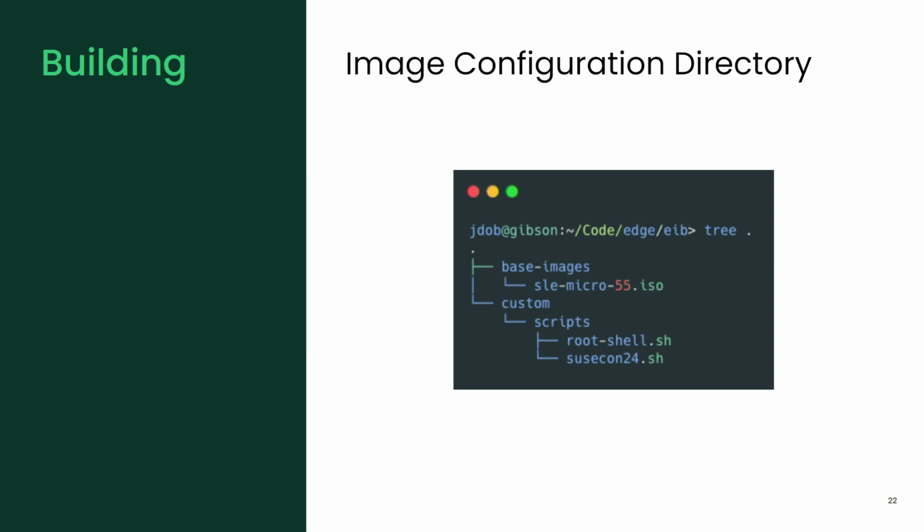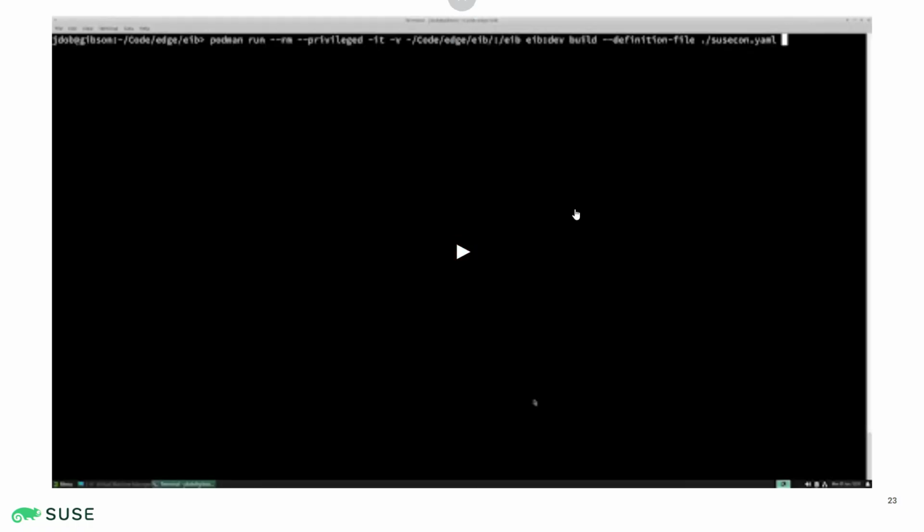And the root shell is because I've been using Linux for 20 years now and still impulsively type LL whenever I get to a terminal. That is not a default on SLE Micro and is driving me personally insane. So I include that on all of my images as well. I'm hearing laughter, so everyone else appreciates my pain with LL.